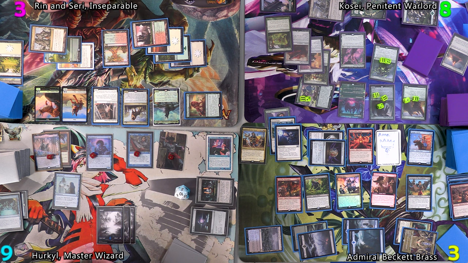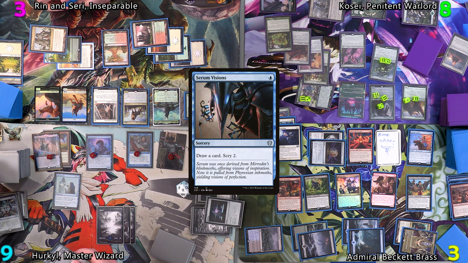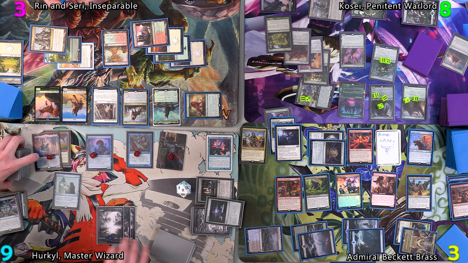So I will go like this. I'll use a blue, and I'll play Serum Visions. There you go. Draw this. Scry 2. I don't really want these now. Those can go to the bottom.